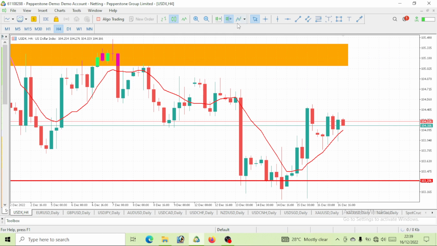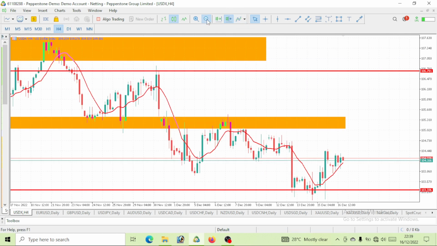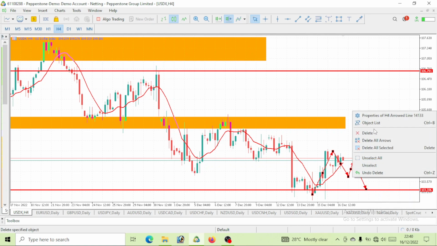So DXY or USD index, watch out for a continuous bearish move. Now to place this trade, let's see what this 4-hour time frame says. Notice that we would want to sell, we would want to short on this DXY, but this 4-hour time frame is still giving us an uptrend move. So the best thing is to stay out of this trade for now. You can see higher highs and higher lows, and price is trading above this moving average. So it will be best to be patient and wait for price to drop and break below this 10 period moving average. Once it breaks below and gives us a pullback, then go ahead and sell on this DXY. Do not just sell right away.